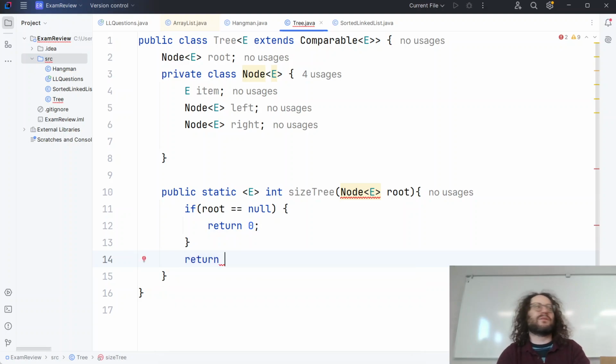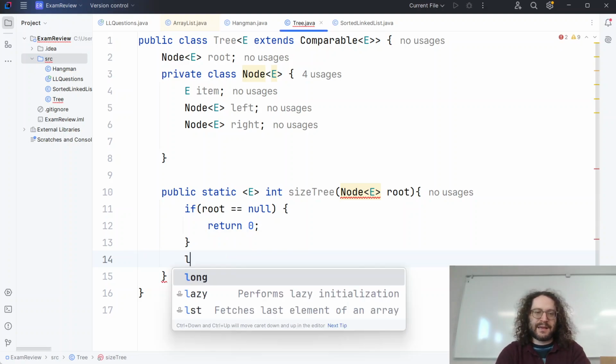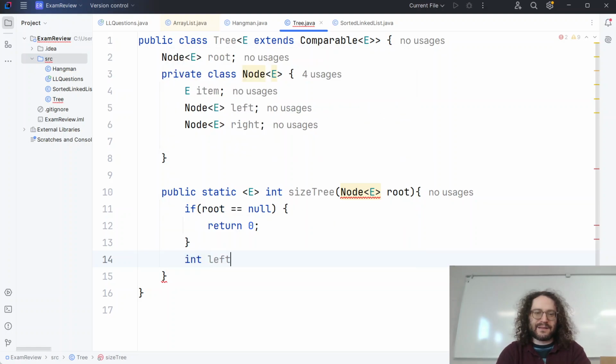I can split this up and say, hey, int left size. I could do it like this: int left size is equal to size tree root dot left, and then do the same thing for the right subtree.